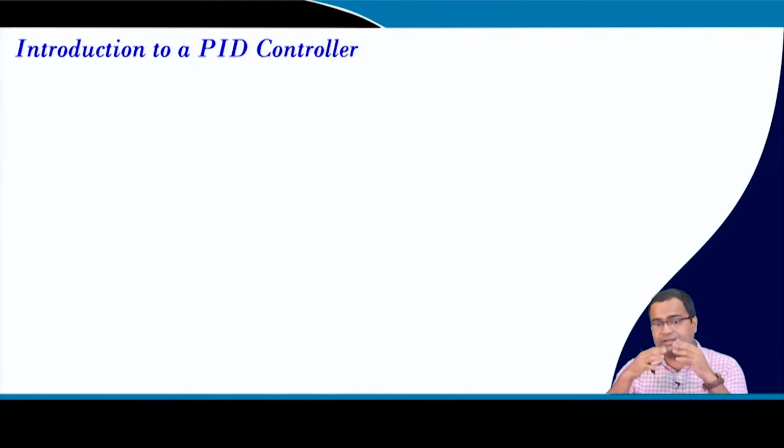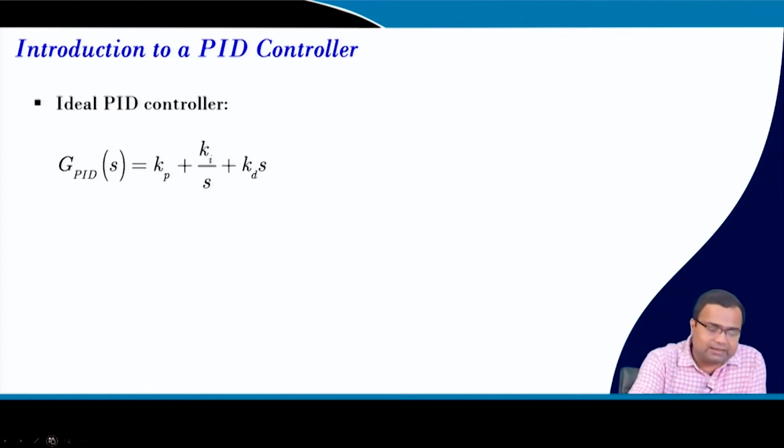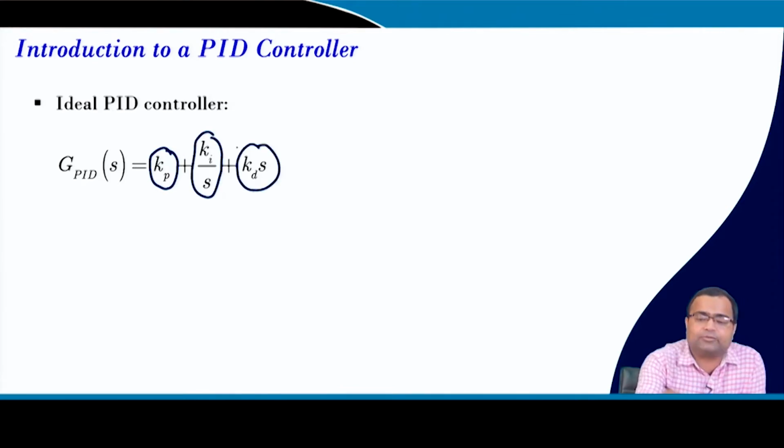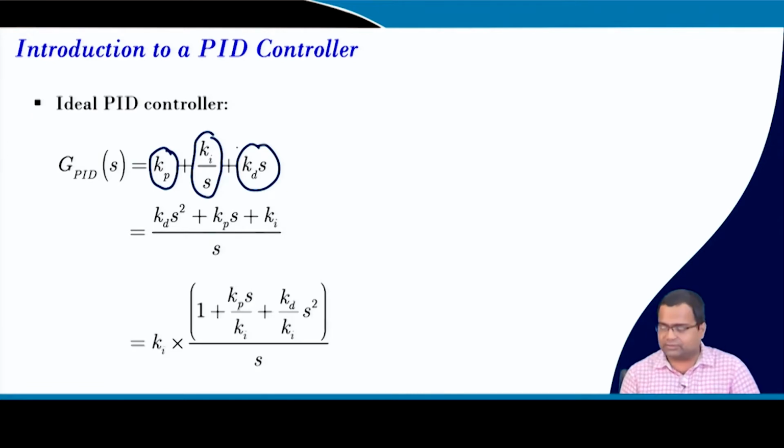First, we want to revisit our PID controller, which we have already discussed in the previous lecture during the small signal design. In lecture number 34, we discussed PID controller tuning in a buck converter using the small signal model. If we take an ideal PID controller, we generally take a proportional controller gain. This is our proportional controller, this part is the integral controller and this is the derivative controller, right. But you can write it in a compact form in this way.